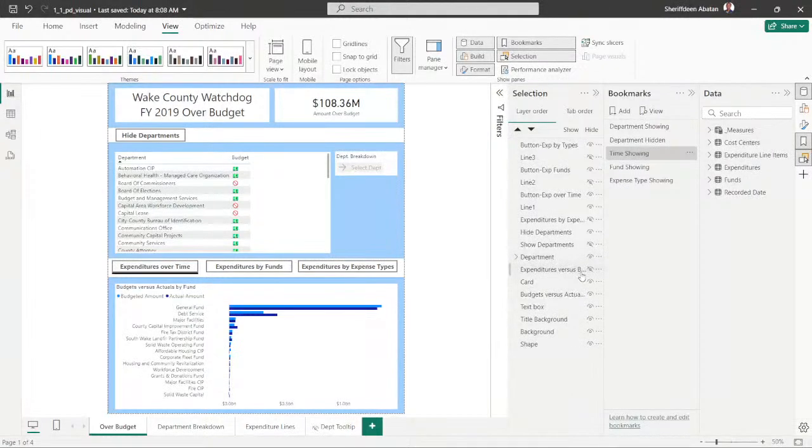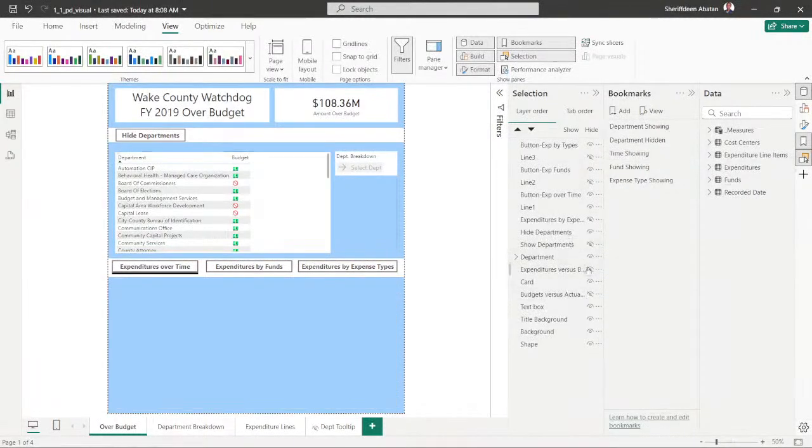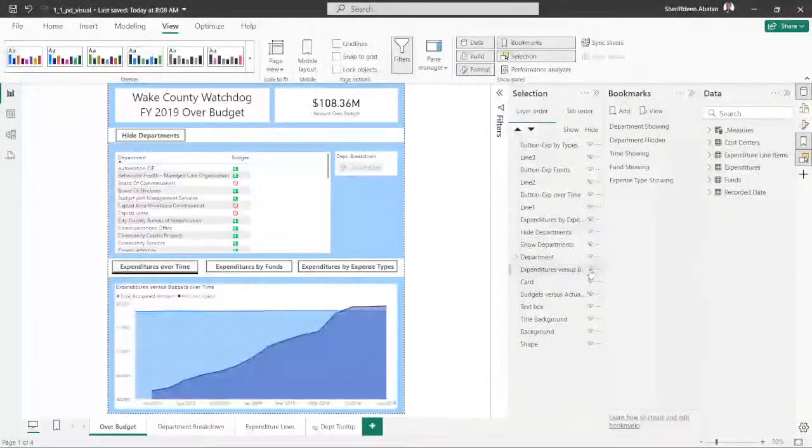Over time. This is actually the overtime. Oh, bad step. This is the one I'm supposed to be showing for that. I just select this again. Select this.